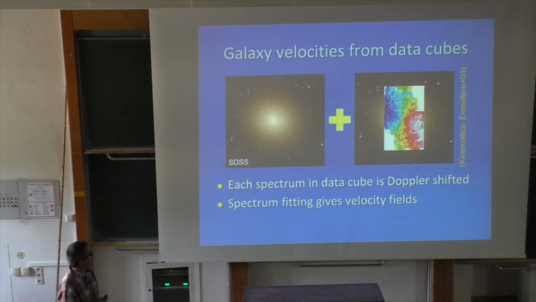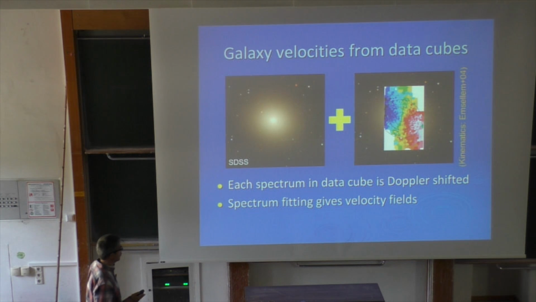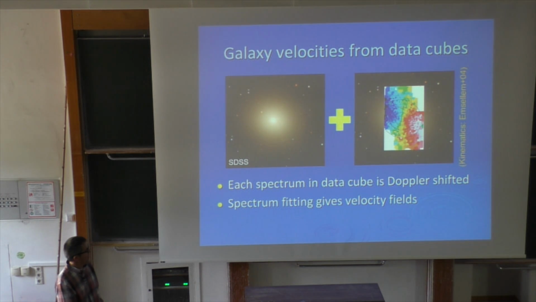Now, what is relevant for this talk is that the data cube allows you to get velocity, or stellar kinematics, of galaxies together with their images. So this is an image of an elliptical galaxy, and given that at every position we can obtain a spectrum, from each spectrum we can measure the Doppler shift, and from the Doppler shift we measure the mean velocity of the stars along that position. So the end result is that we have a map like this. Here the colors represent the velocity of the stars, not of the gas. Red means that the stars on average are moving away from us. Blue means the stars are moving on average towards us.